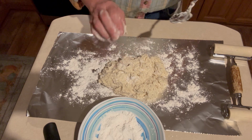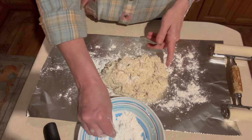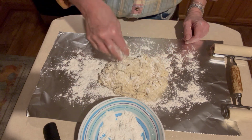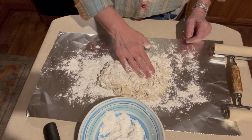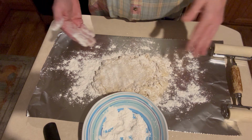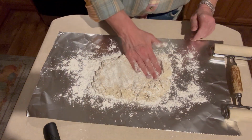So like I said, I like to do my own dough. A lot of people will do this using biscuits, and it's yummy that way. I always did it this way. I've done it both ways. Actually at the campground, I did it with biscuits. So tonight I wanted to go back to this way. So we're just gonna roll these out. Y'all come along, watch me, and then we'll go to the next step.